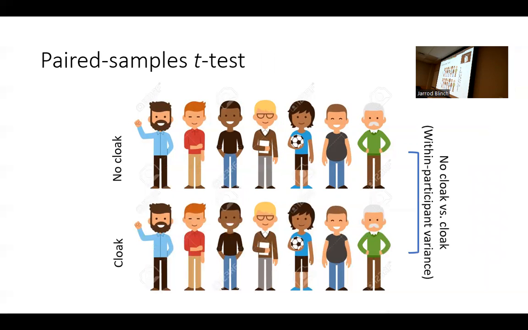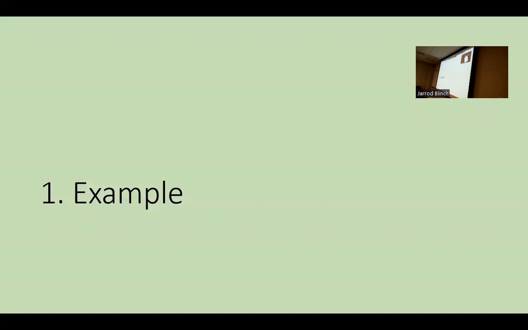With paired samples, well, we give this group cloaks, we don't give that group cloaks, that's the desired variability. But now, this gentleman is the same individual in both groups. So he's kind of acting as his own control group, if you will. And that reduces variability, and therefore, whenever we reduce variability, we increase our statistical power. And that's what we'll see today in our example.